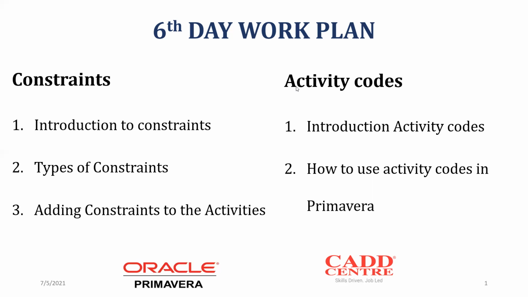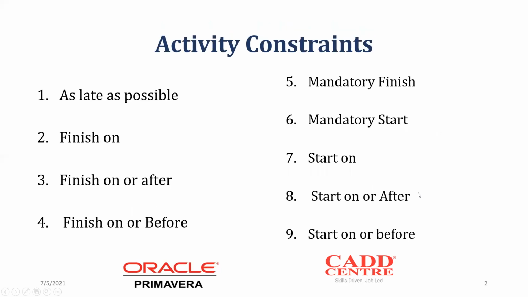Then after that, we're going to look at activity codes. Now this may sound a bit different from what it exactly means, because it is not about the WBS codes and how the WBS behaves. What it means is that you may want to organize your project activities according to a certain thing, for example, according to the location, or according to a contractor. You may have a very big project in which some parts were taken by certain subcontractors, so you may want to organize your project according to that. That's where the activity codes come in. We're going to look at what they mean and the various ways. We may not exhaust everything, but we give you an insight on how you can use them. Then we shall see how you can implement so in Primavera.